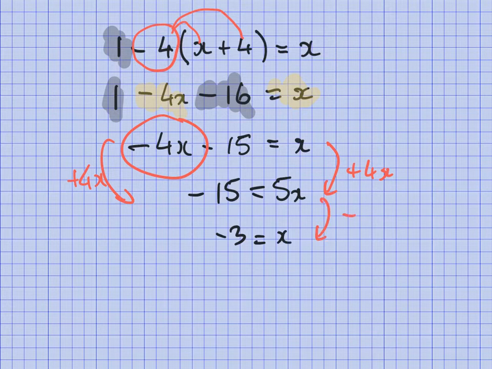I'm almost there. That's divide by 5 there, divide by 5 there. And I would really pretty much like you just to write x equals minus 3 for the last step. Now the layout kind of matters. The bit that I want to see is the writing that I've done in black.